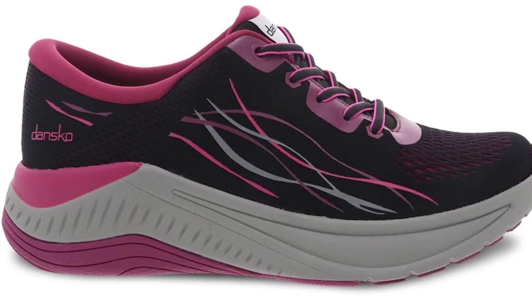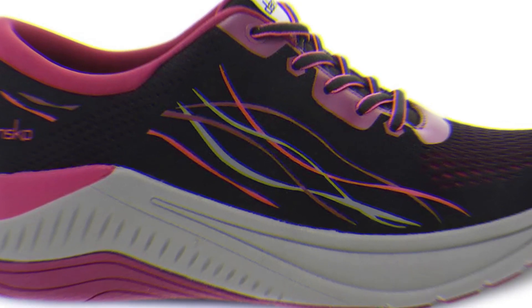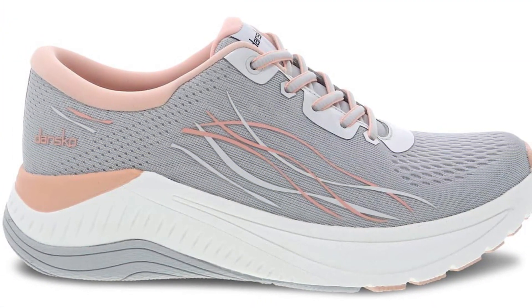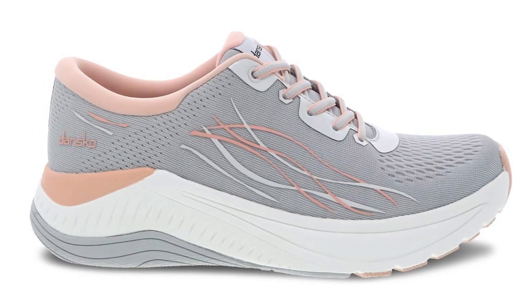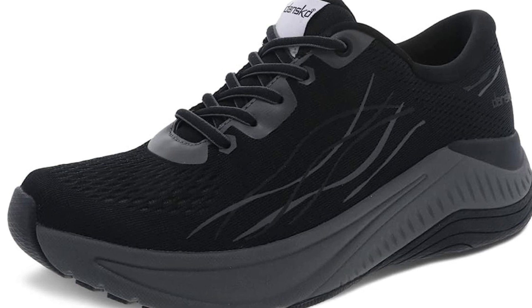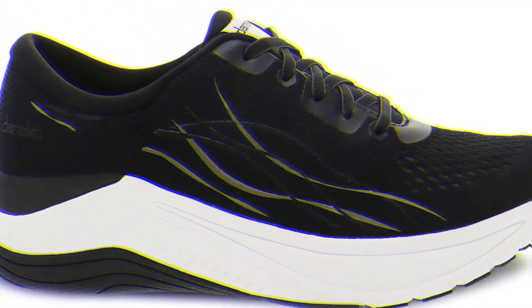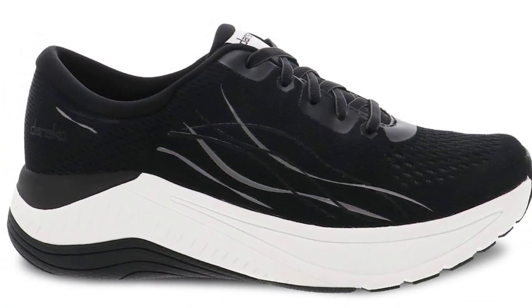When looking for walking footwear for high arches, it is essential to have a shoe that combines midfoot support with adaptability. This Dansko layout gives optimum arch support and heel stability in a fashionable, breathable leather tennis shoe. The laid-back tennis shoes feature the brand's All Natural Arch Footbed, which has a shock absorption pad in the heel and added padding in the forefoot, both helpful for high arches. The material is stain-resistant and treated with an odor control shield, even after hours of strolling.